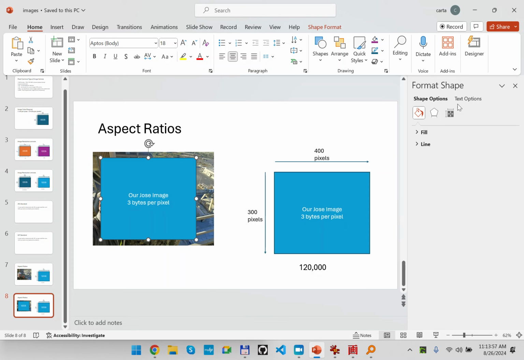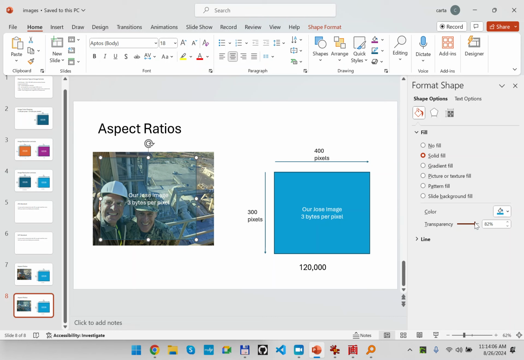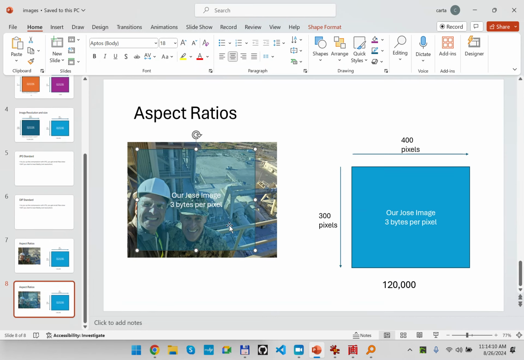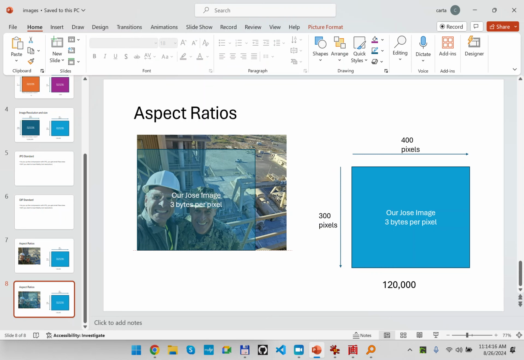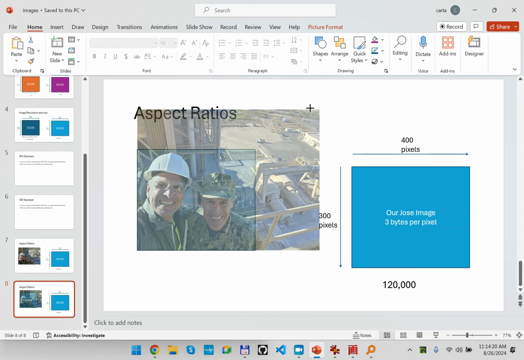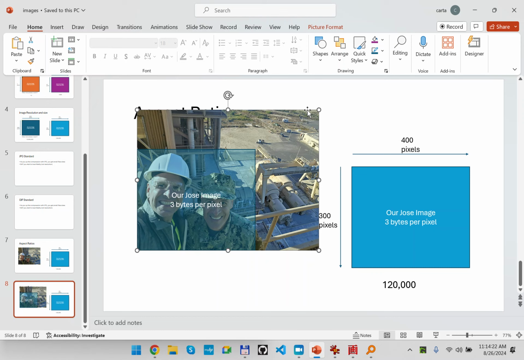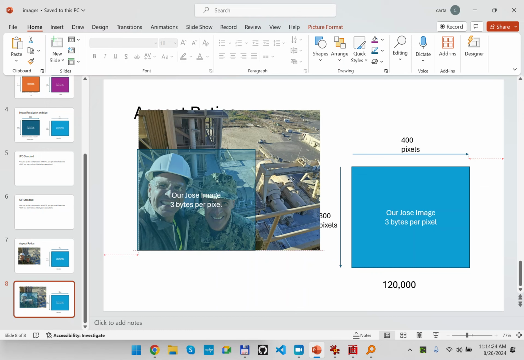That's my thing. I'm trying to do a 600 by 600 image. Oh, hold on, just stick with me. So there's the image that I want. I'm going to make it transparent so you can kind of see, right? And you're like, well, I don't really want all the rest of this garbage here, but I want this part of Dave and Jose. And I actually want Dave and Jose to be bigger because they're the coolest guys ever.